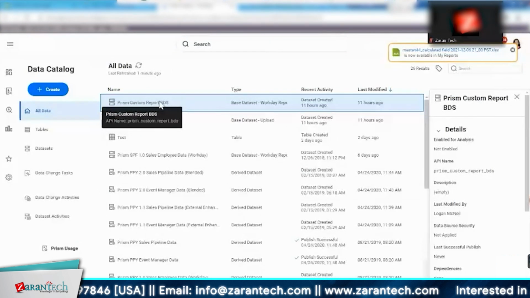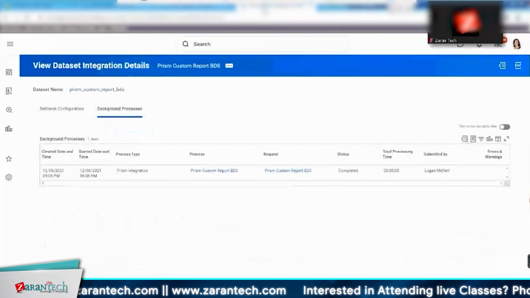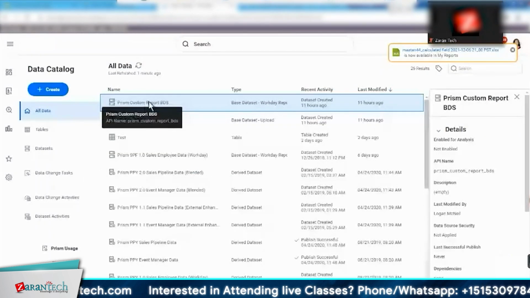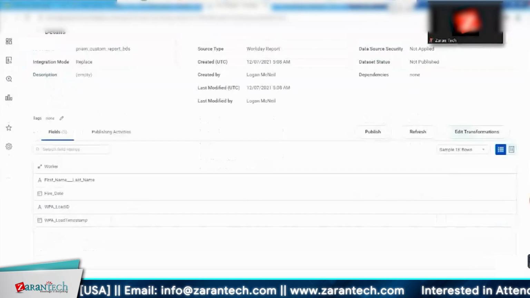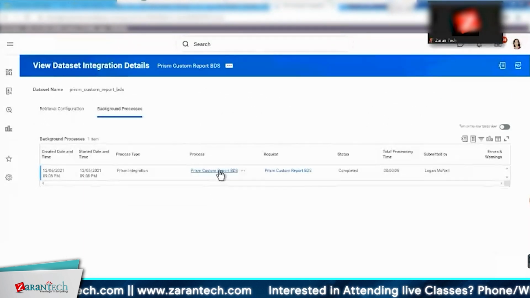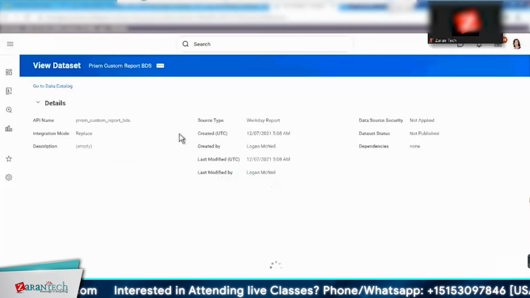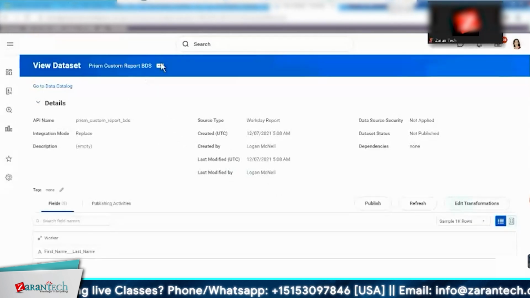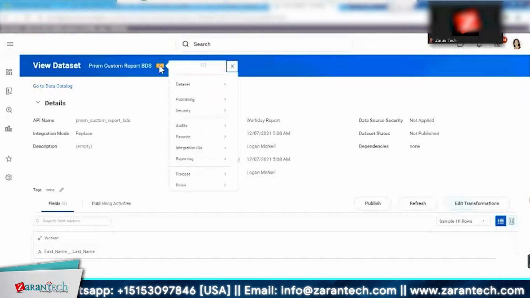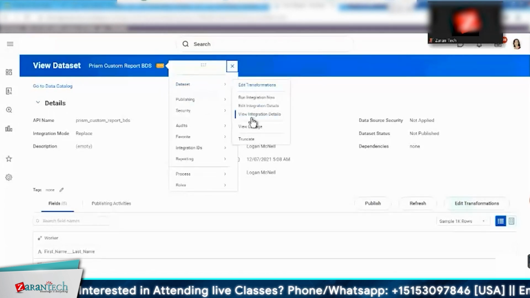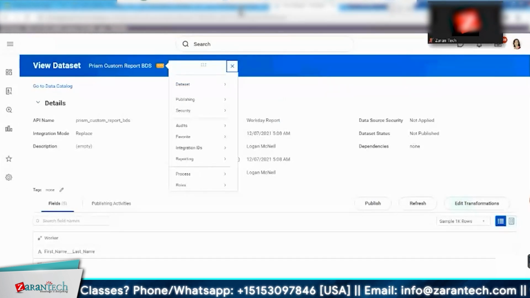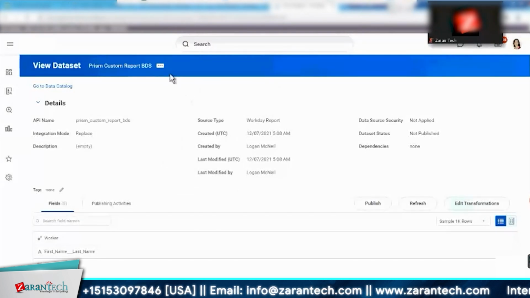Okay. Now, if you open this PDS, you can see all these fields. Let me see one thing. Why data is not. One thing which I also want to show you. If you want to see which report is holding this data, okay, we can see this this way. If you see this report name here, this will help you. Okay, which report it began from. I prefer to put this into a description or tag whatever. But if you're not putting that one, you can see this from here.